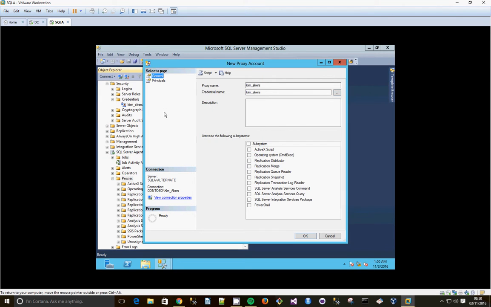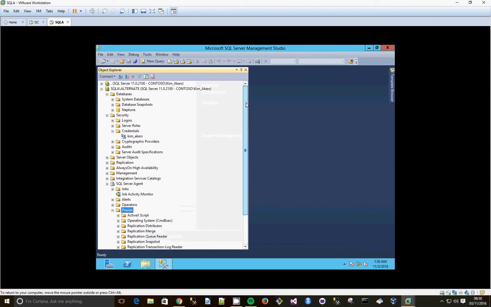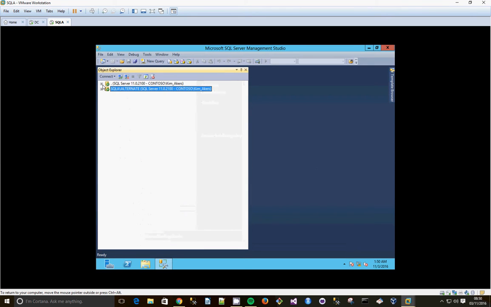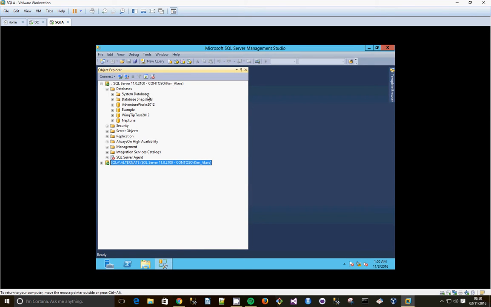Okay, there we go, it's taking us a lot of time. And we'll have it to execute SQL Server Integration Services packages. So we click OK. Right, so that credential and proxy will have access on the source server. So we go to our default source server, and I'm just going to start SQL Agent on there just in case.